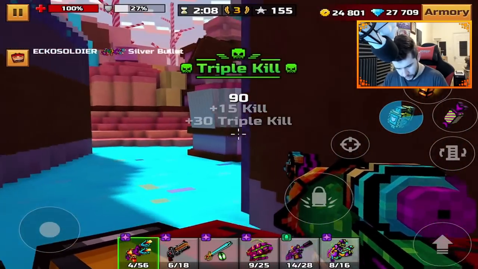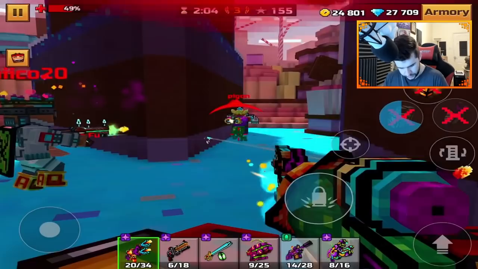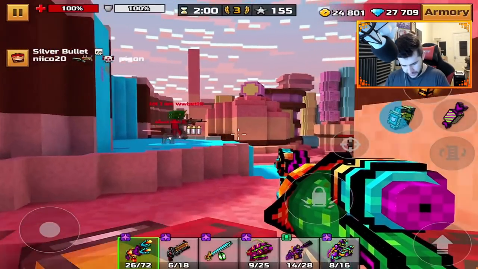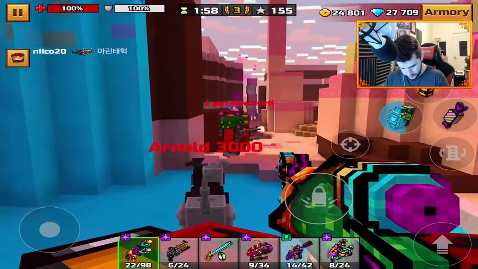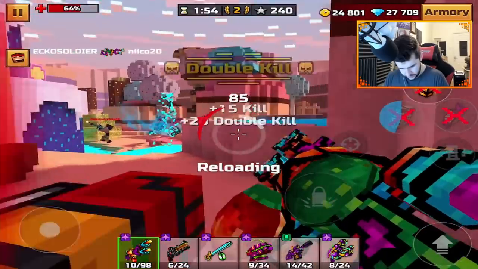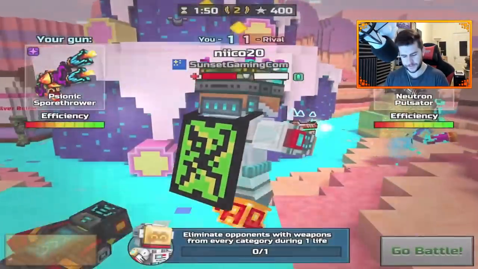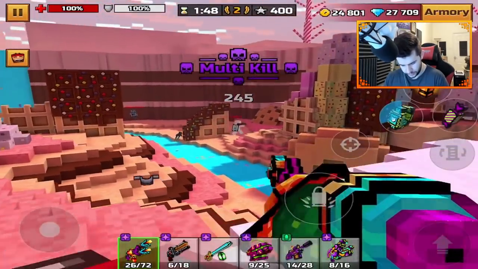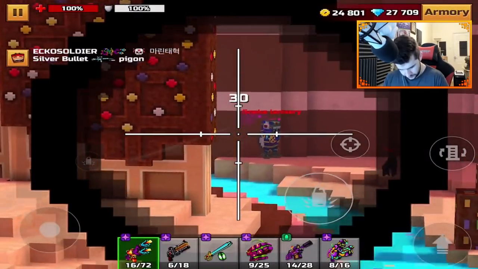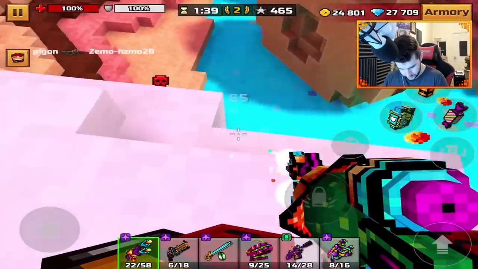You're going the wrong way though, dude. Someone's shooting me. Two dudes are shooting me. He must be level 65. He's got the neutron pulsator. Come on. Headshot. Someone else is shooting me. Give me a break with these garbage spawns, please. Yes! Stole his kill and killed the same dude. There we go. We need primary kills, I think, in this one.